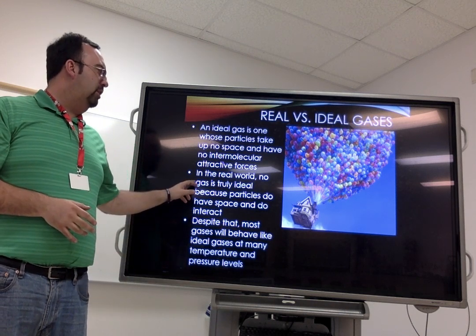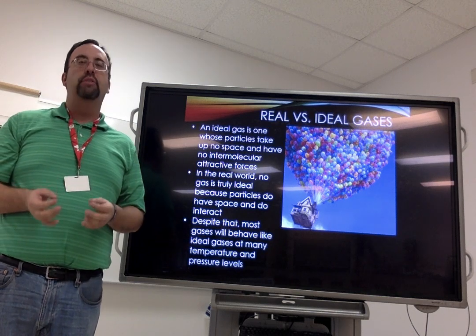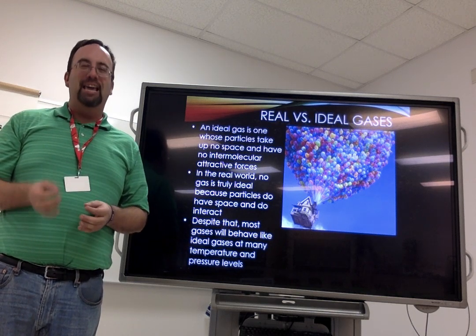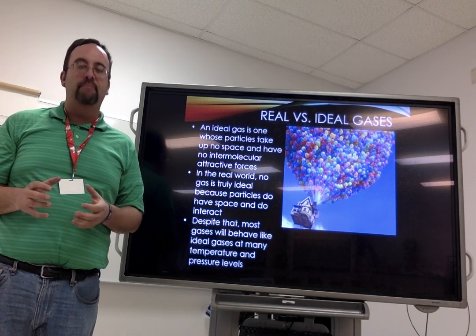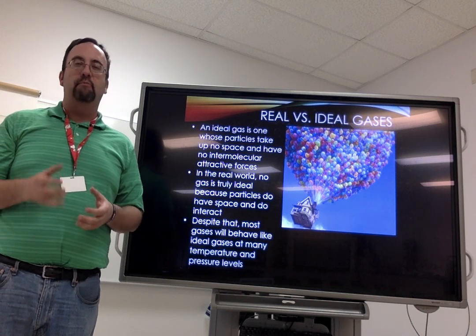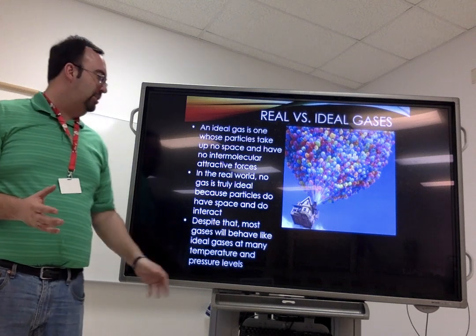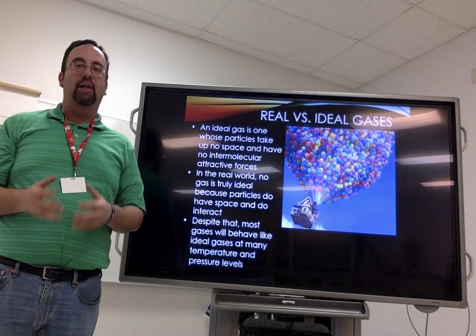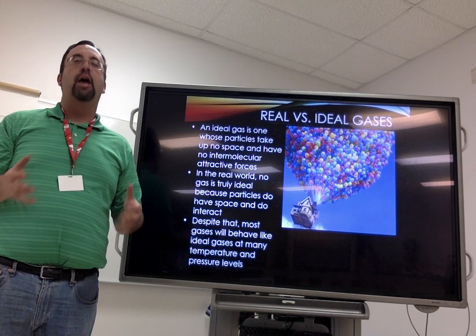In the real world, there's no gas that is truly ideal, because we do know that particles of gases, even though they're very, very small, when we have a large collection of them, are going to take up some volume, and we do know that they will show some interactions. Despite this, most gases will behave like ideal gases at many of the common temperature and pressure levels.